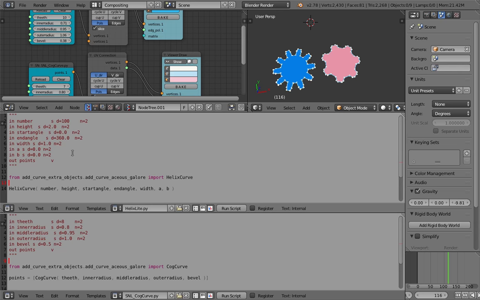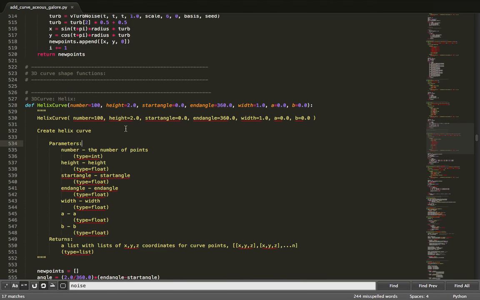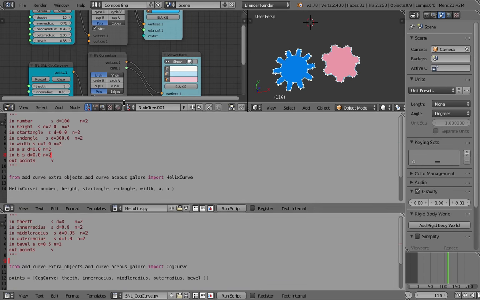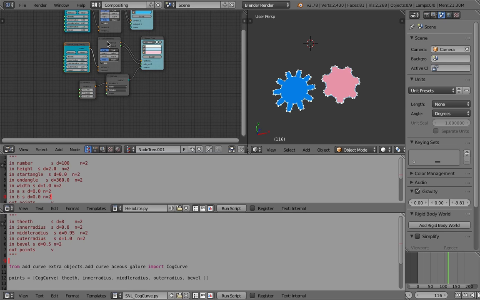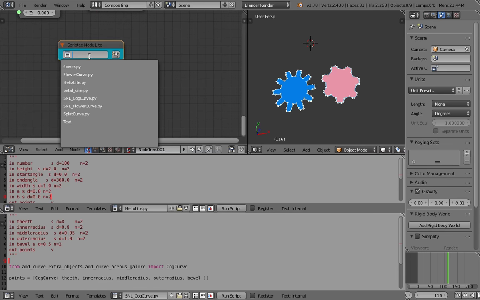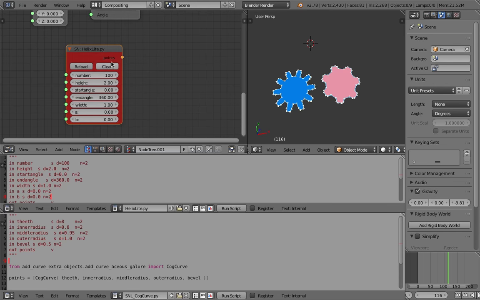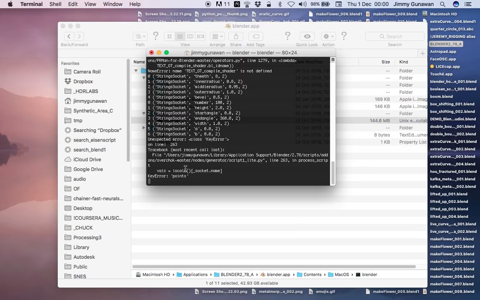Okay, now I think this script that's originally from the Add Curve Extra Curve Objects is now already ported to a Sverchok script node. So if I clear up this scripted node Lite and then load the Helix Lite, hopefully this will work. Seems to be giving an error, key points error.